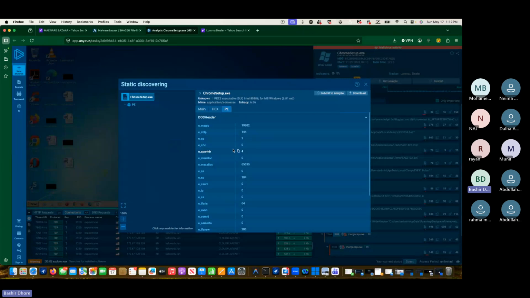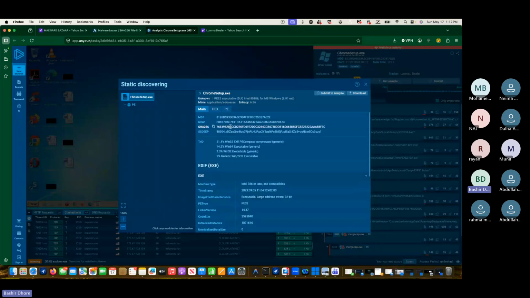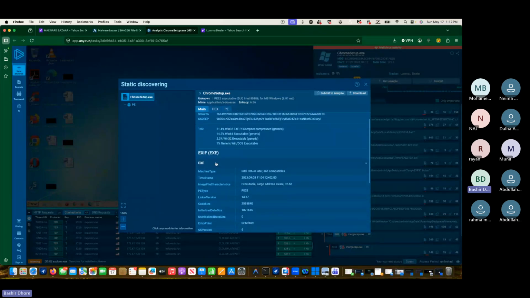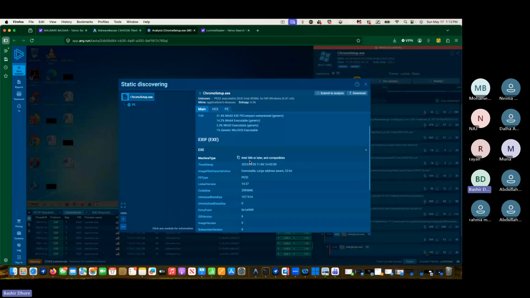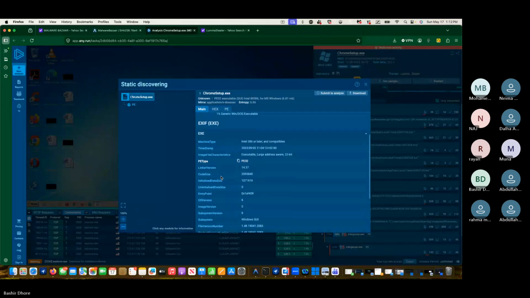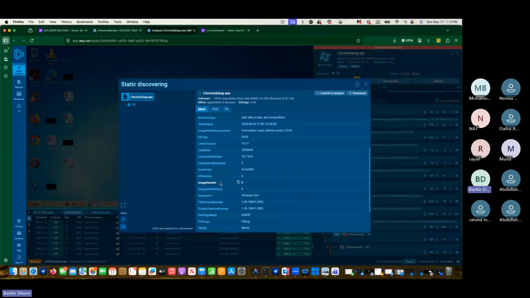You can click on it and it will tell you the header. Right here, we're calculating the PE, the magic number, and so on. This is the main characteristic of the file. It's executable. Machine type is also Intel. File types right here. So you can get a lot of information in here.